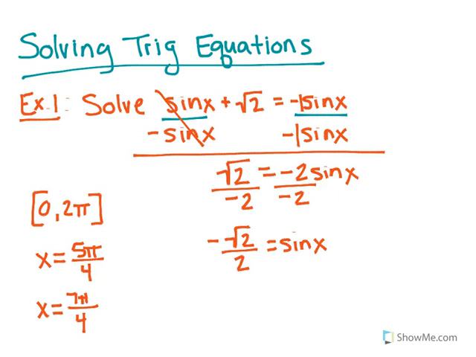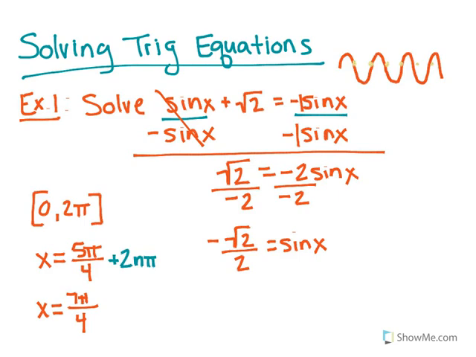And remember that sine has that wave that goes like this forever and ever and ever. So there are technically infinite points where that function is going to be negative root 2 over 2. So how do we actually tell that to our readers? The way that we do that is very simple. For sine and cosine, our periods are 2 pi radians. So what we're going to do is add 2n pi at the end.